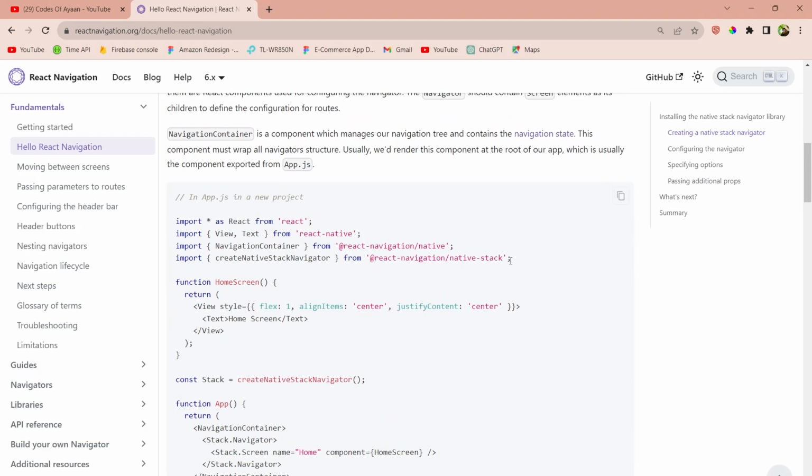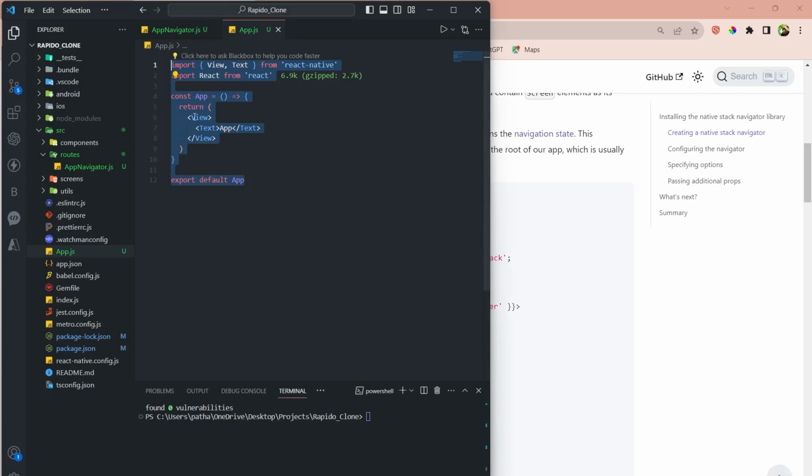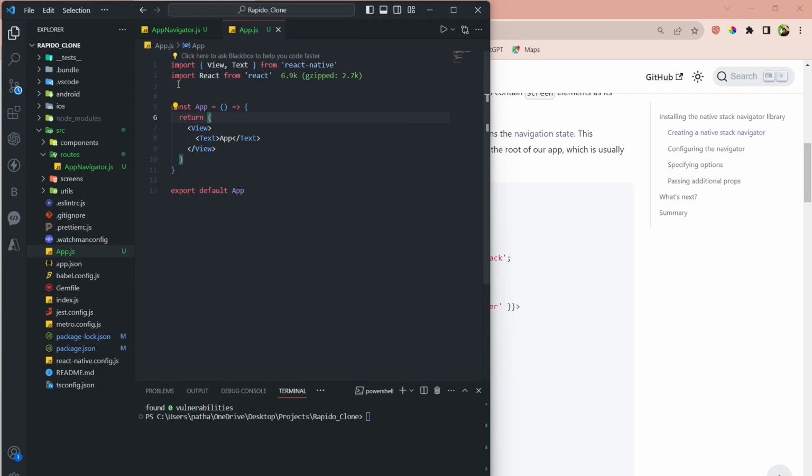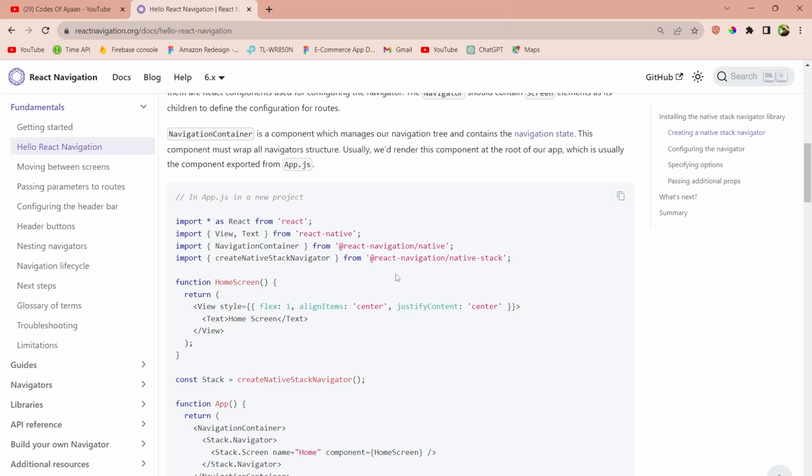Here simply copy this navigation container import line, and paste it here. Sorry, it didn't copy properly. Let me copy this again.